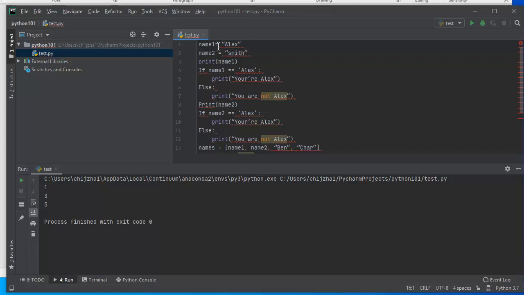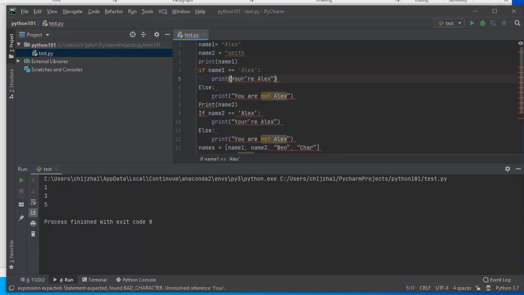Right, so here name1 is Alex. You can see these characters are not special characters, right? Remember you can use a single quote or double quote.